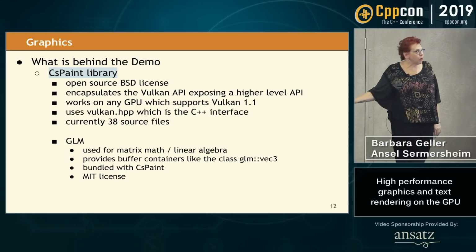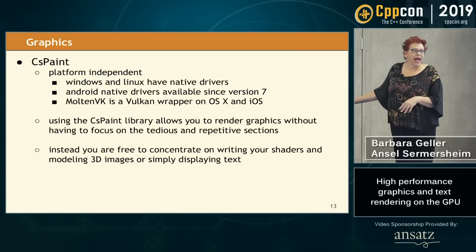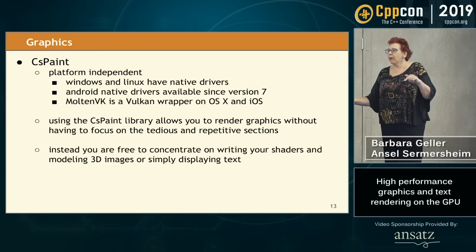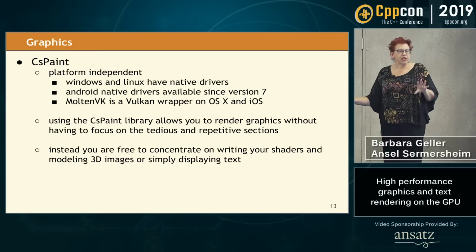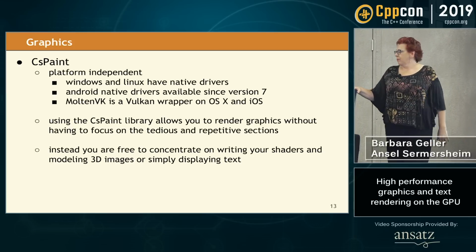CS Paint is platform independent. There are drivers that work with Windows and Linux. If you're using Mac, we're going to make CS Paint work with MoltenVK, which is a wrapper into Metal. It's a translation unit. So again, everything is going to be using Vulkan at the lowest level.